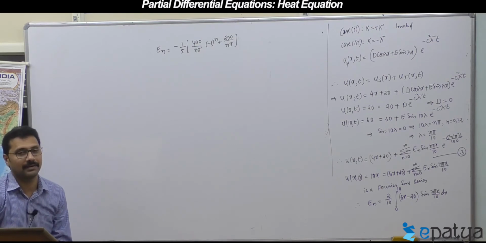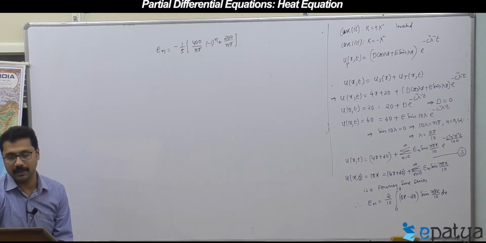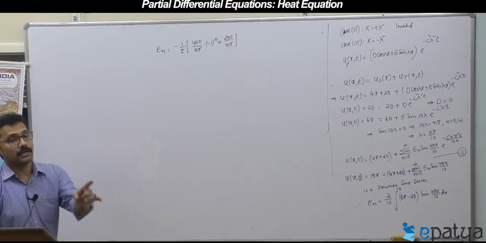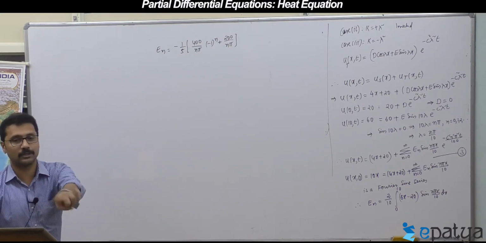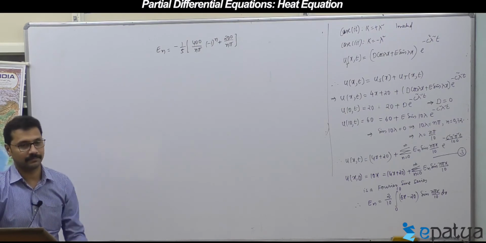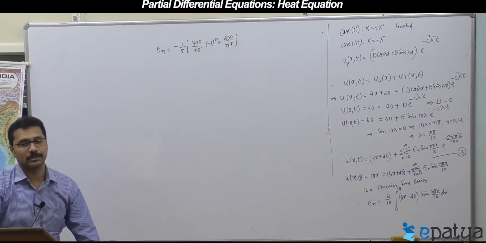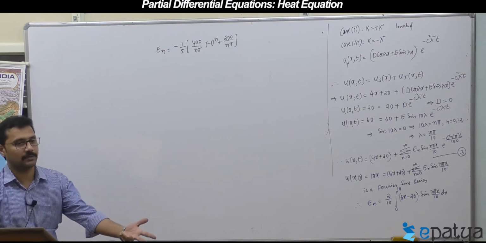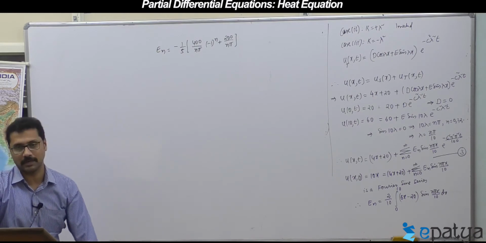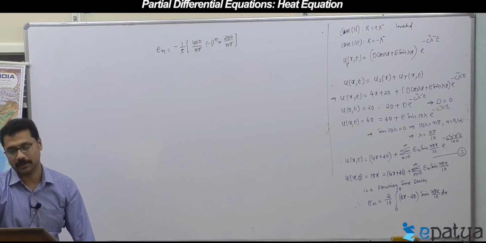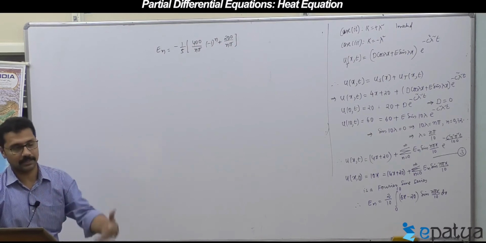What happened? Initially, it has some temperature distribution which would be 100x by L. Now, suddenly the other end also is maintained at 0 degrees, which gives us 0 steady state. The steady state u_s of x becomes 0. So what remains is the transient part u_t of x comma t, which becomes equal to u of x comma t only. Is that okay? Further, the question is continued now.